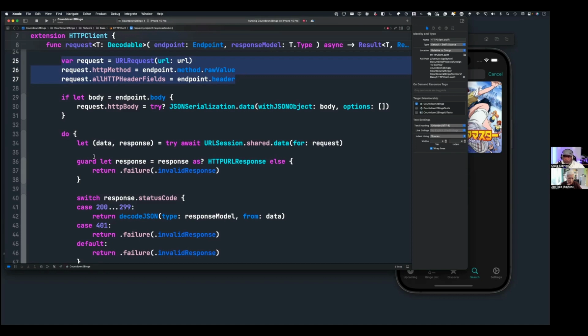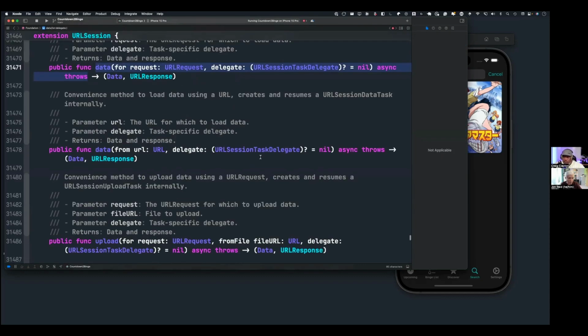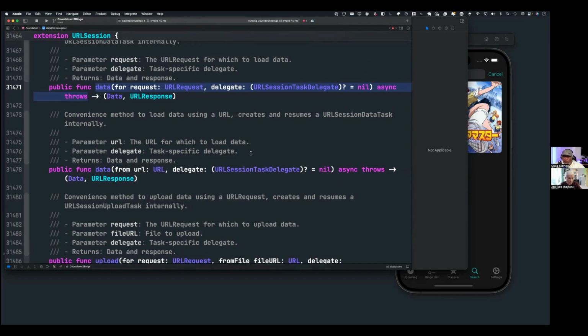It is calling URL session shared data for request. Go to the definition of data for request, Apple's thing. There. Copy this signature, this whole thing. And we are going to make a fake.